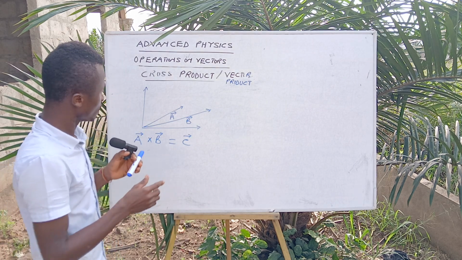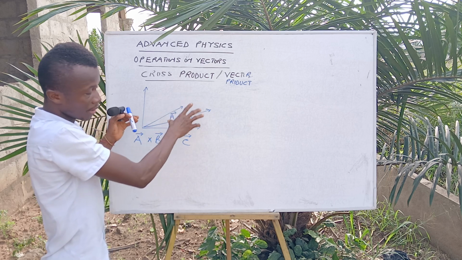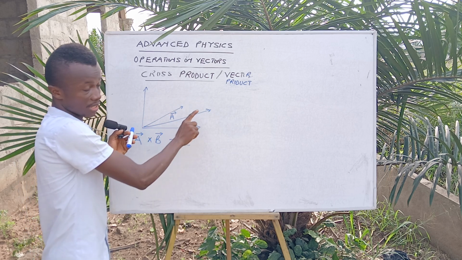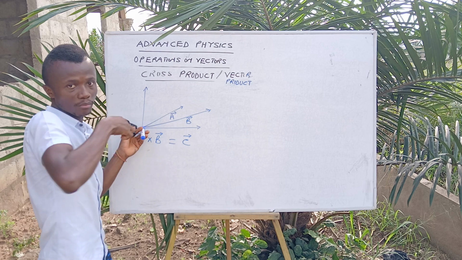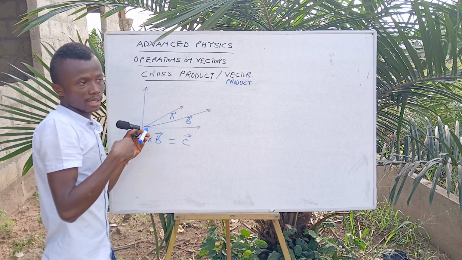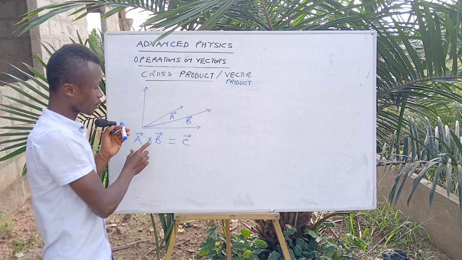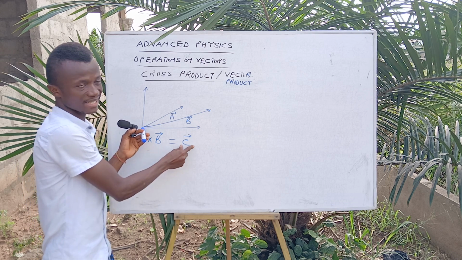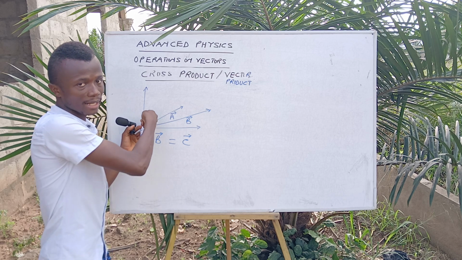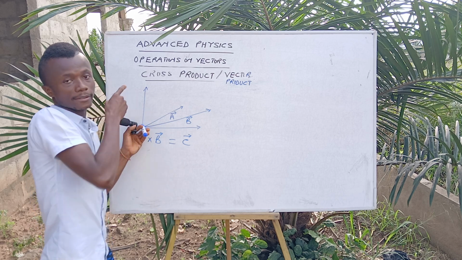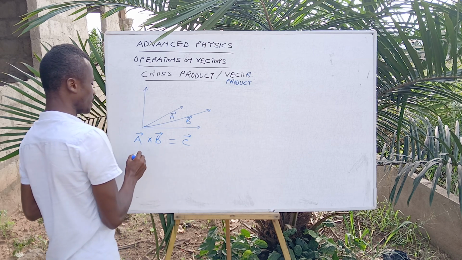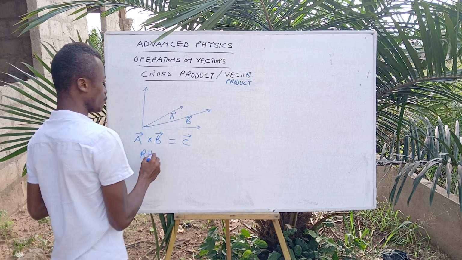In other words, given a two-dimensional plane such as this, there are two perpendiculars to vector A and B. One is coming out of the board, and imagine one going into the board. So you ask yourself, if the cross product between the two vectors is a vector C that is perpendicular to both of them, is it the one coming out or the one going in? So we are going to use a convention called the right-hand rule.